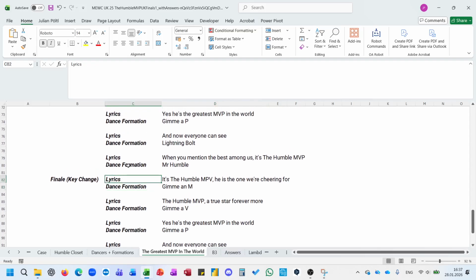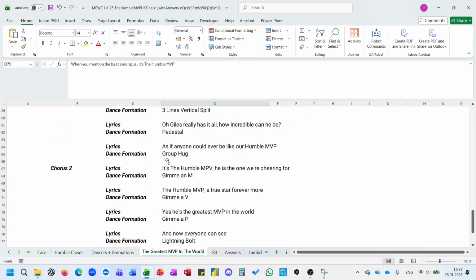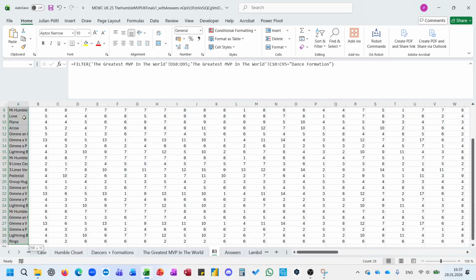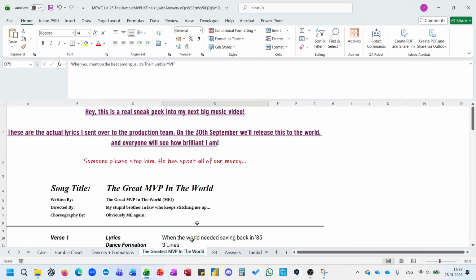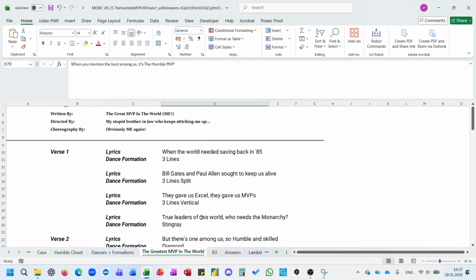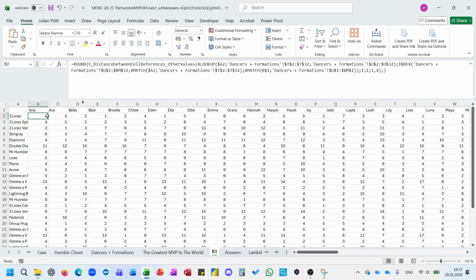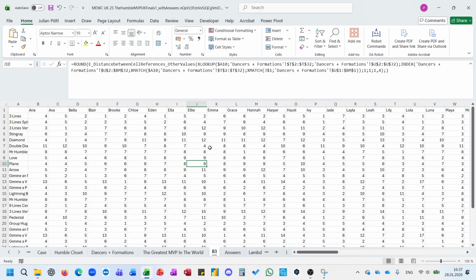Okay, this is a line. It's around 50 or less than 50, 30, but might be. 3 lines split, 3 lines vertical, yes. Yeah.